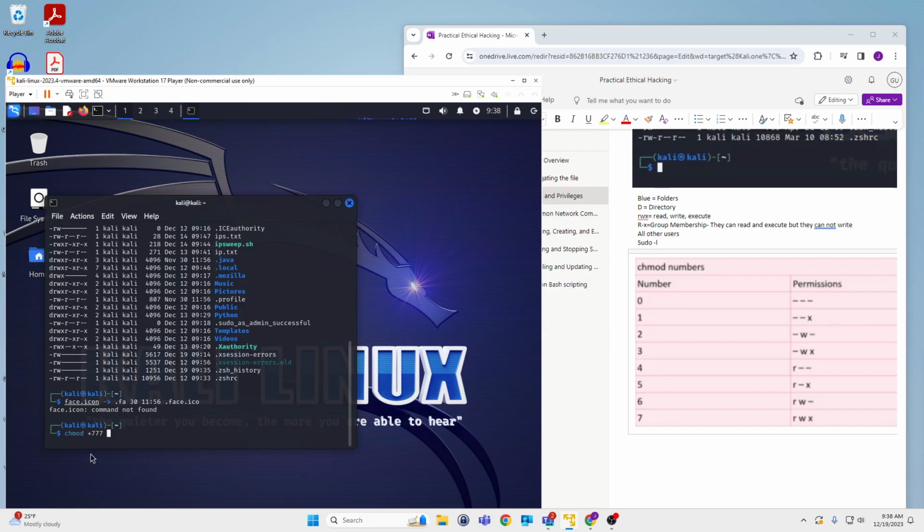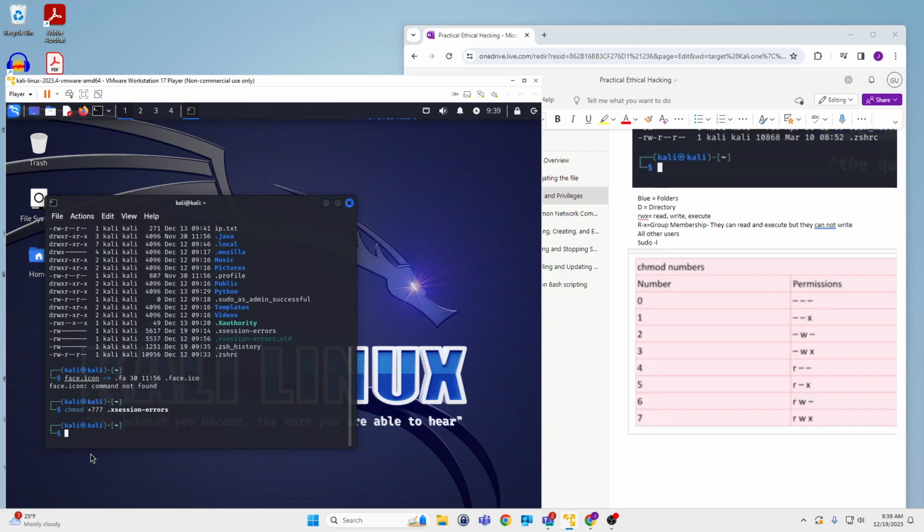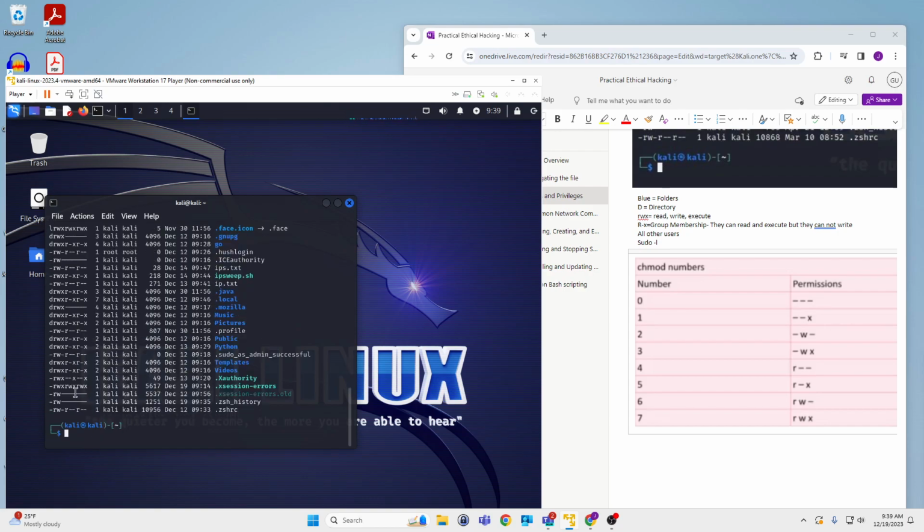So I'm going to do chmod 777 on session-errors. I have no idea what this file does, but I'm just going to do it anyway. Now if I do ls -la again, we can see that it now has read, write, and execute for both groups, users, and my user, the owner.